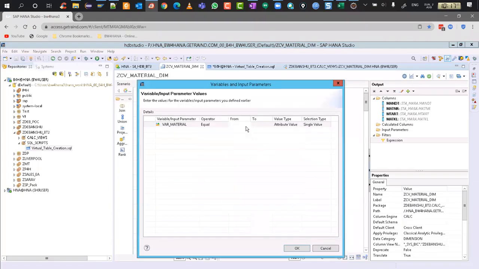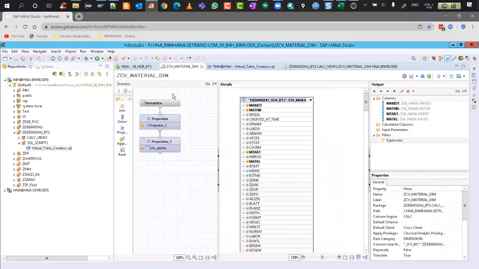But if I leave it blank, what will happen? Anyone? What if I leave it blank and execute? Will I get data? Will come up. All data will come. All data. Because you did not select mandatory here, I think. It doesn't matter. Even if I select mandatory, if I leave it, mandatory, I have to give it value. You're right. But even I think in mandatory, you can leave it as blank. Let me try that once.